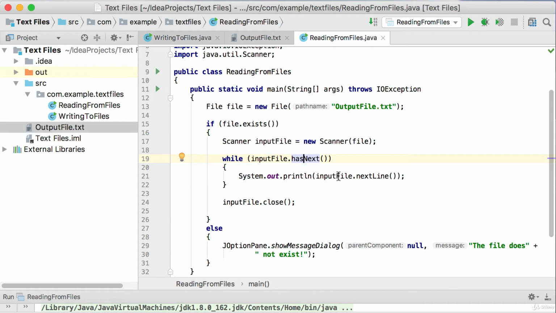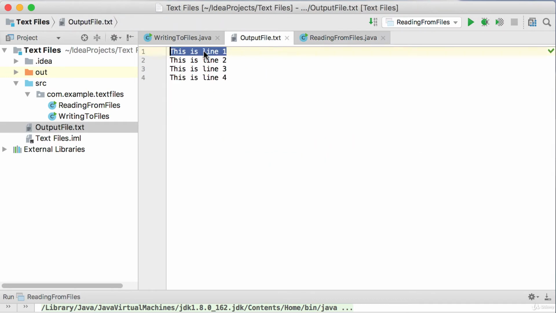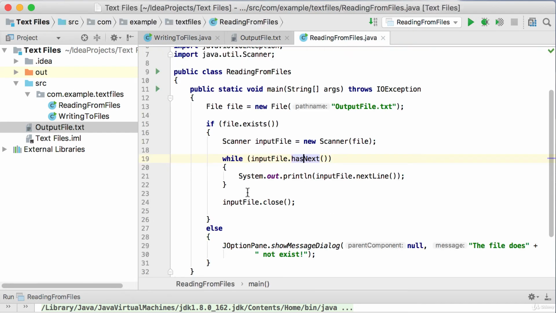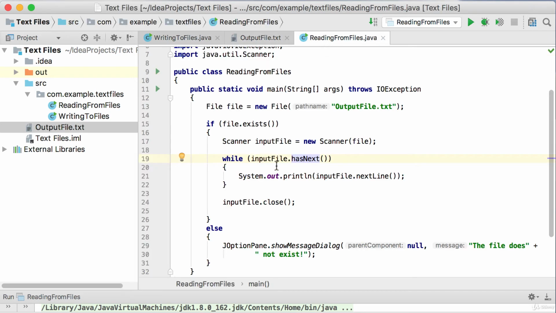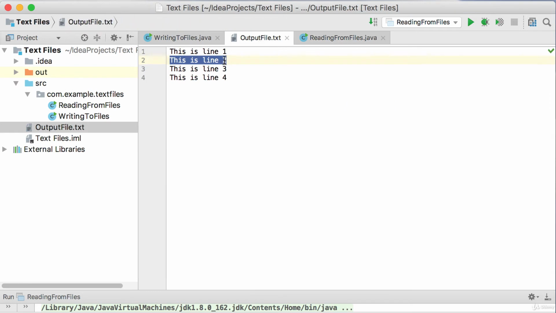And we print out inputFile.nextLine. InputFile.nextLine will extract this is line 1, and it will move the pointer to the next line. Now the pointer is at the next line, it goes back to the loop again. The hasNext method sees that there is still data in that line, so it allows you into the loop. We print inputFile.nextLine again, which reads the second line and moves the pointer to the third line.